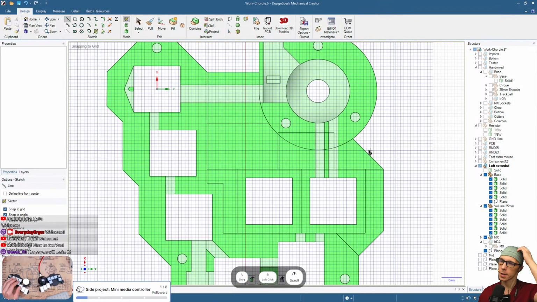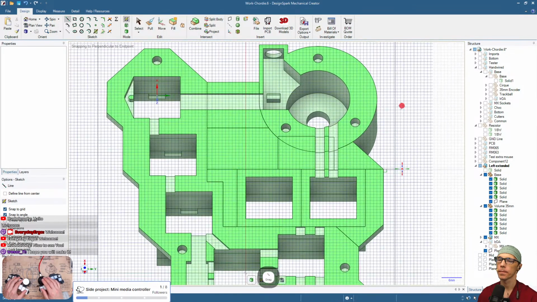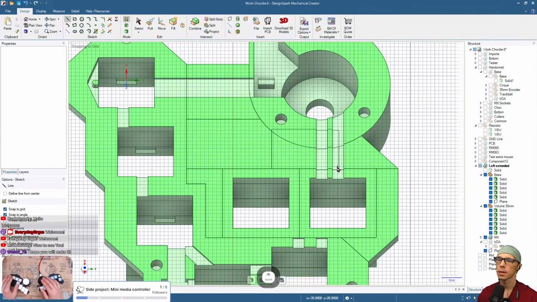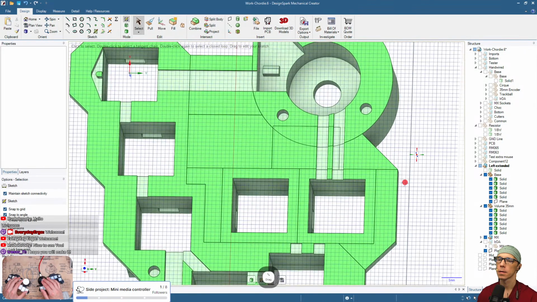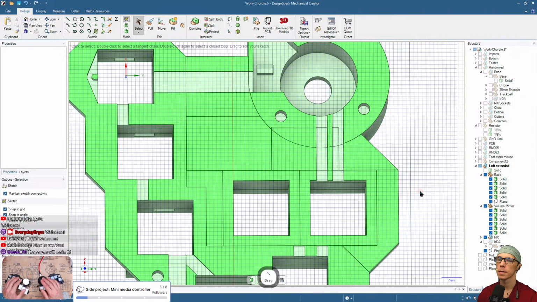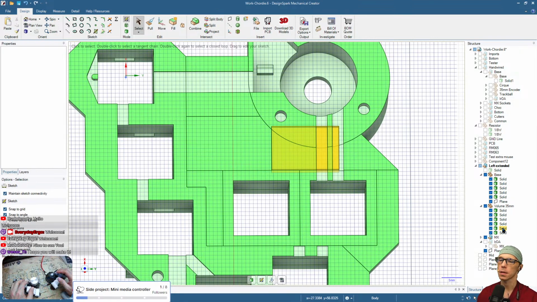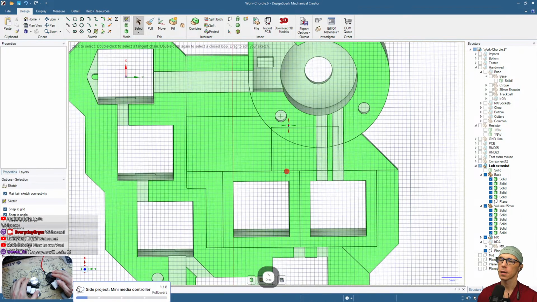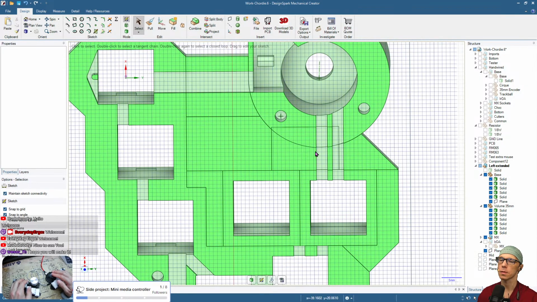So we have two canals over here. Also, this shape goes all the way this deep into the encoder, but it's not interfering with anything. So I would just leave it like that. If it was a little bit longer here, it might end up inside the hole for the screw, but it's fine.